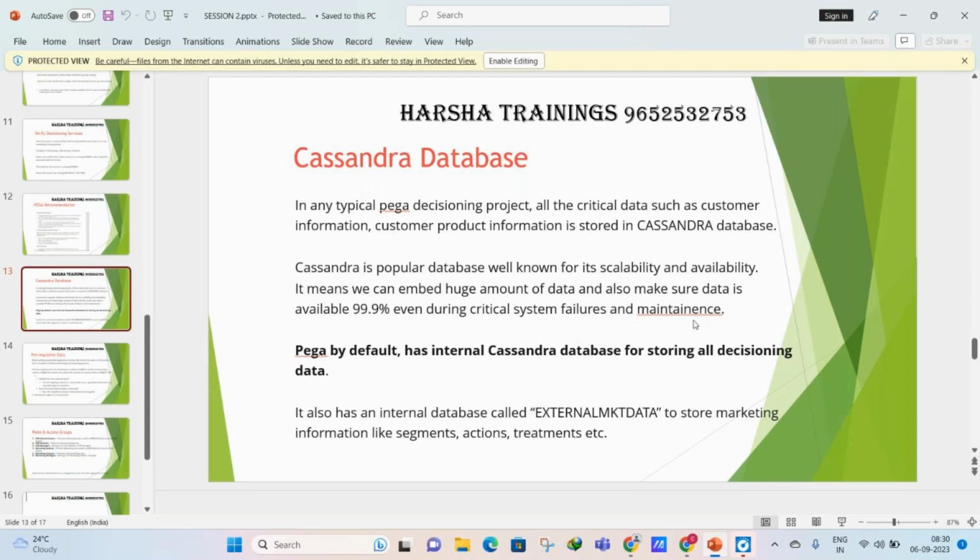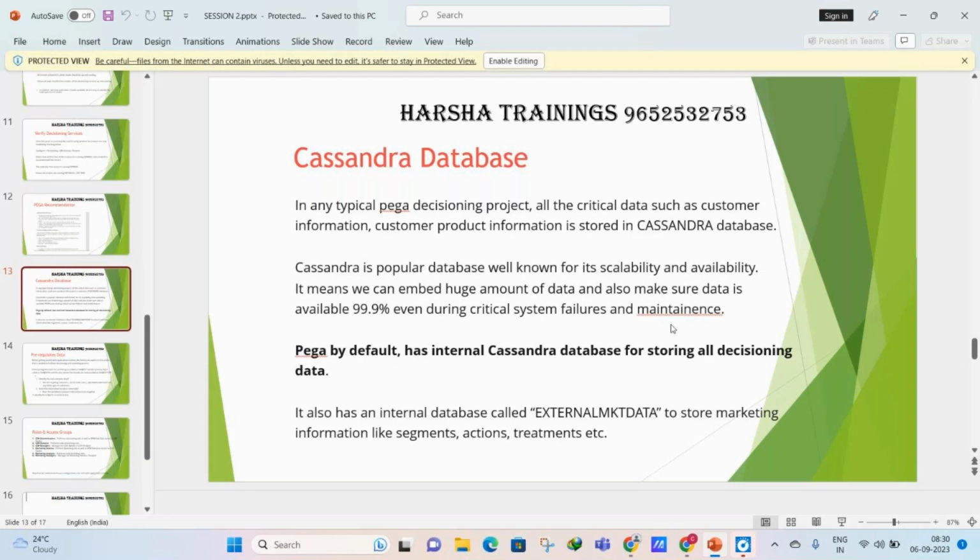See, in your core Pega application, you are using an Oracle database or a PostgreSQL database. There, for example, right now you have some 100 or 200 customers. With those 100 or 200 customers, you might not face any database related issues like a slow database or retrieving the data taking too much time.